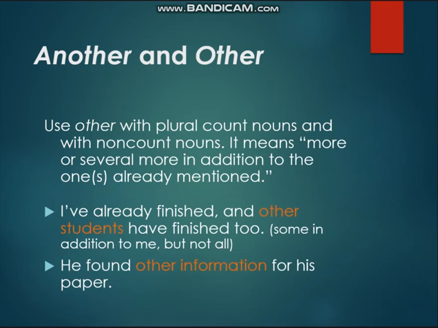Use other with plural count nouns and with non-count nouns. It means more or several more in addition to the ones already mentioned. I've already finished and other students have finished too. It means that some in addition to me, but not all. He found other information for his paper.